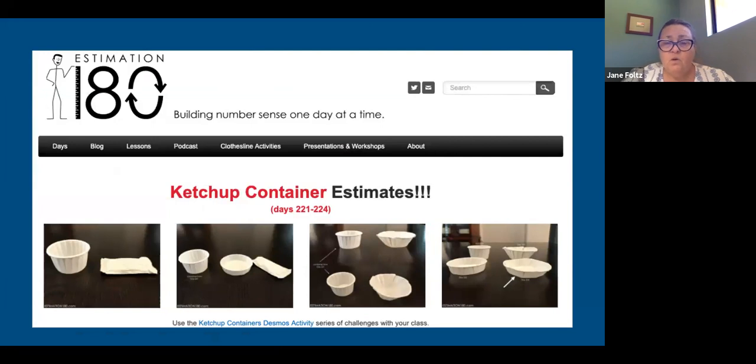So Estimation 180 has amazing activities, and they're improving their actual collection of lessons where students can make estimates, and then as you go through the program, it shows you the answer, but you yourself have gone through a lot of problem-solving steps.